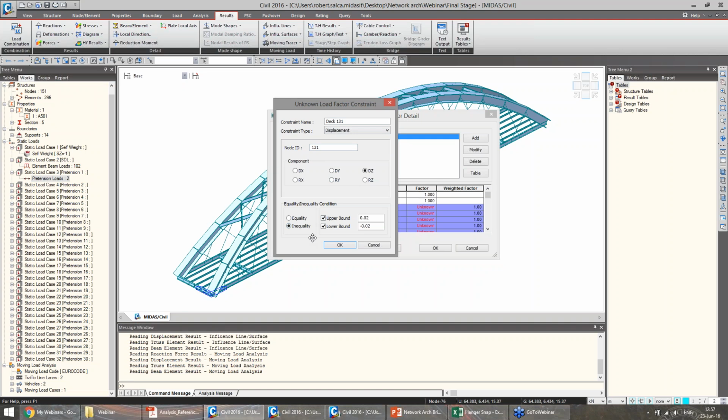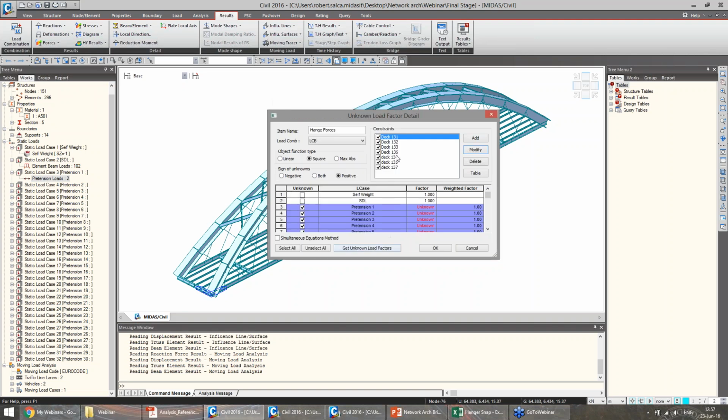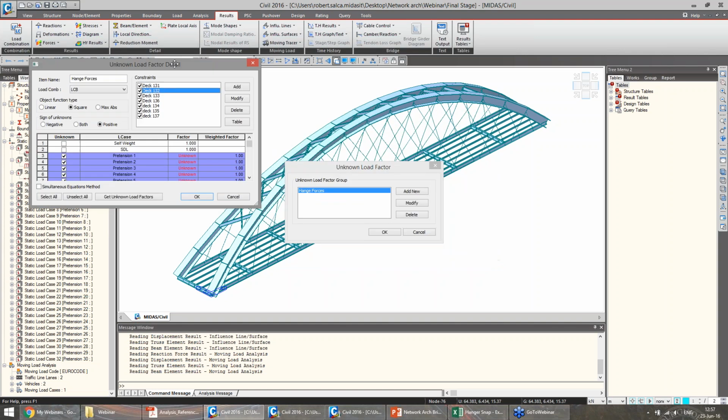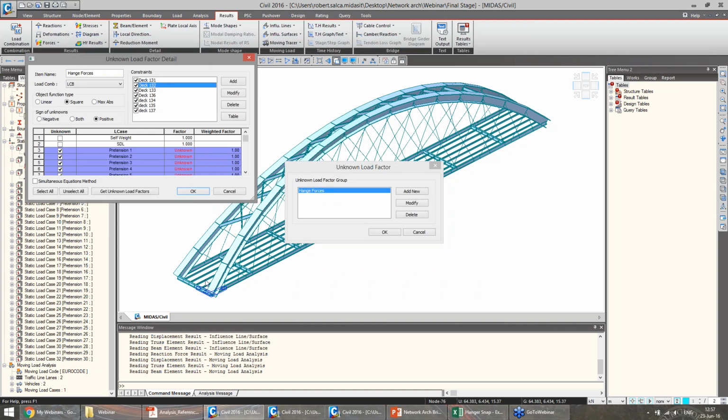And then we can give conditions to these constraints. So in this case, I don't want my deck to go more than 2 centimeters upwards or downwards. And after defining, what I did was simply define the constraint along the middle of the bridge, so these nodes here.